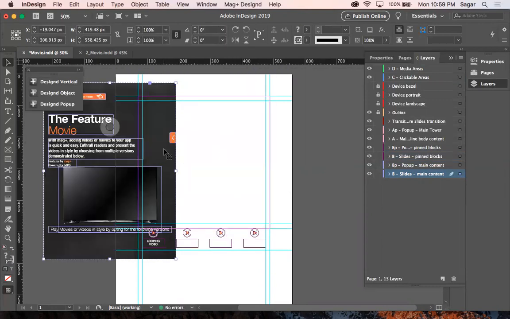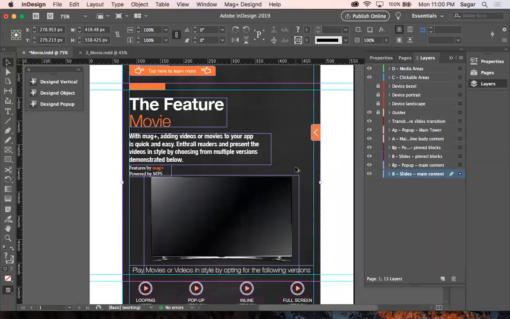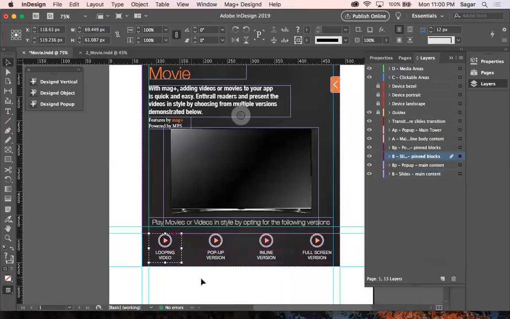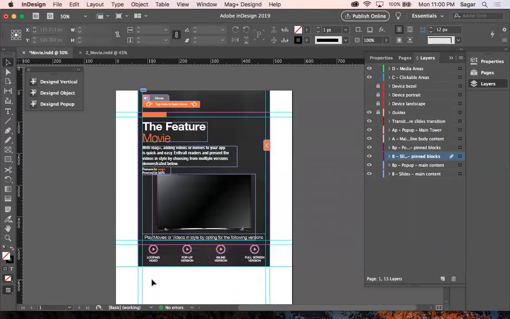It is a group of a few blocks and images. This television is a different image, and there are a few text blocks designed in a manner, and there are four play icons down here: looping video, pop-up version, inline version, and full screen version. These few versions you can apply in our movie when you are going for a movie.